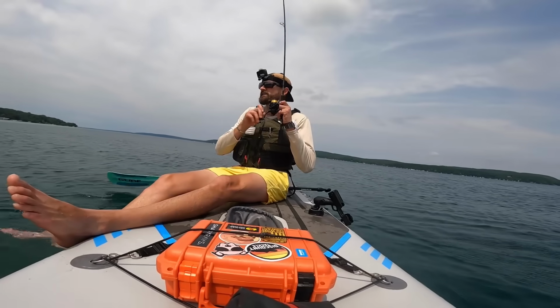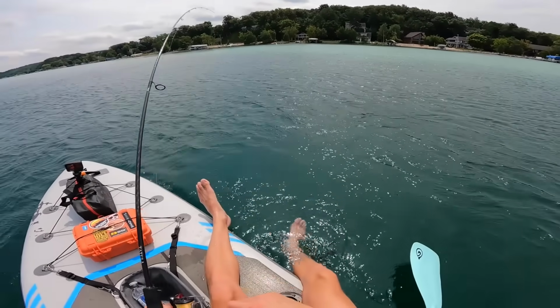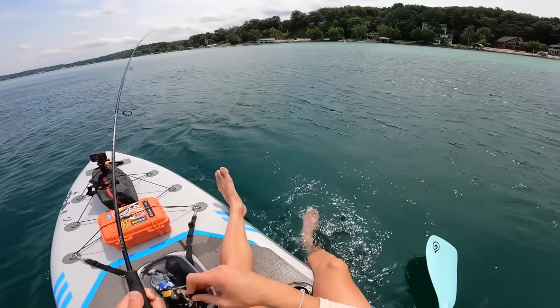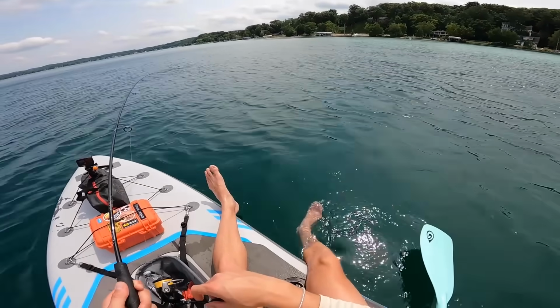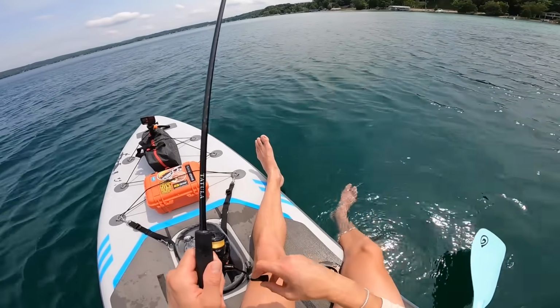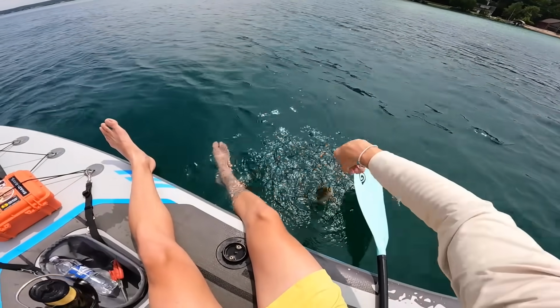And yeah, he smoked it. He smoked it. My line just jumped like crazy. But yeah, I just cast it out over that thing, and I just crawl it along the bottom. And in years past, I've experimented a little bit. I've played with jigs as well, but they seem to like the drop shot the most.